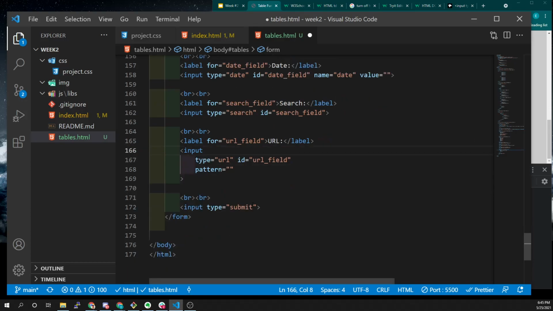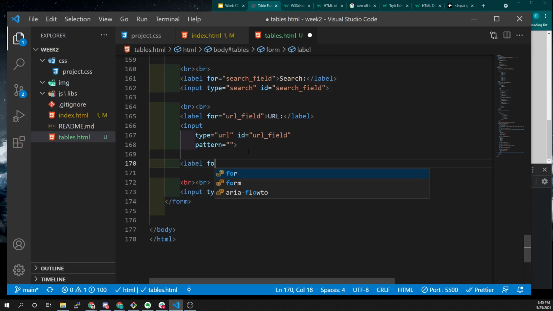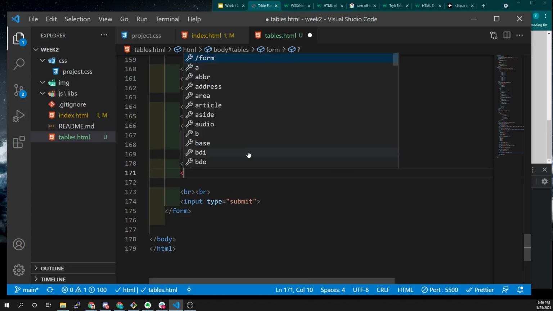Some of these are super new and modern because the idea is that modern devices, especially mobile phones, are going to do something slightly different with these. Another great example that Selena kind of hinted at, another pretty common one here, would be label for equals phone field, right? We can say phone number, end label. And I think we can probably demo this pretty easily.